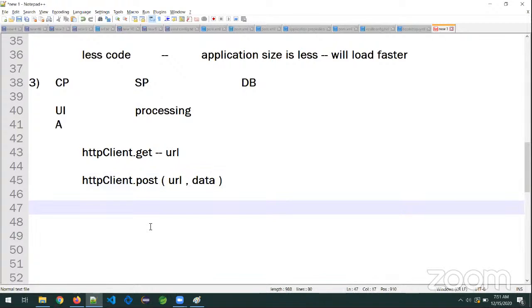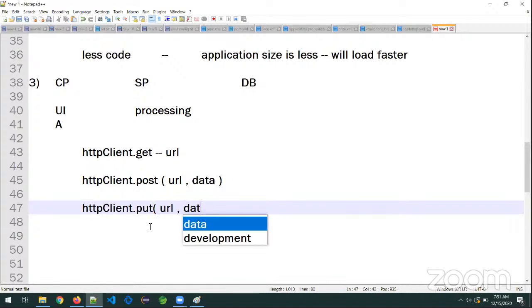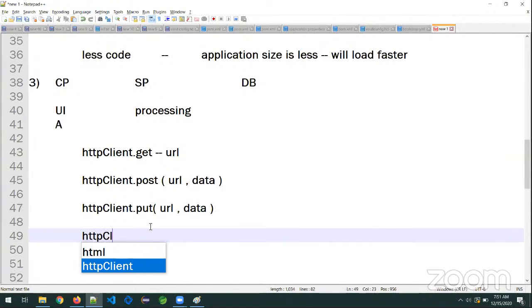Angular automatically sends the data to the server program. Sir, I want to update the data. Observe: put, URL comma data. Sir, I want to delete. HttpClient dot delete, URL, and the ID value of the record you want to delete.